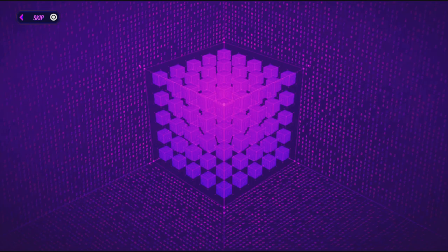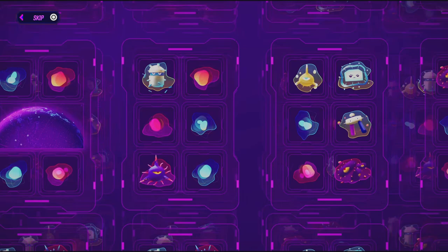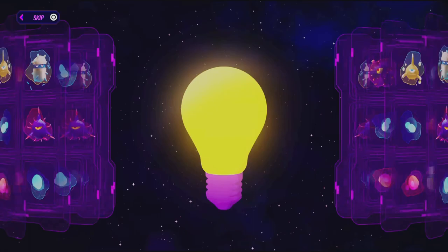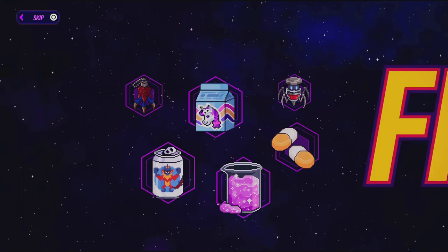And since all this research is open access, the entire scientific community will benefit from it. This research could directly lead to a universal catalog of all known microbes, which could lead to new breakthroughs in food, medicine, exercise — the sky's the limit. And it all starts with you playing a video game. But if the pursuit of knowledge isn't enough of an encouragement to sort through virtual butt microbes, then fear not. Playing Borderlands Science earns you in-game currency you could spend on booster items for your characters. Oh, and this is all totally free. Just activate the Borderlands Science machine on Sanctuary 3 and sort some gut microbes.